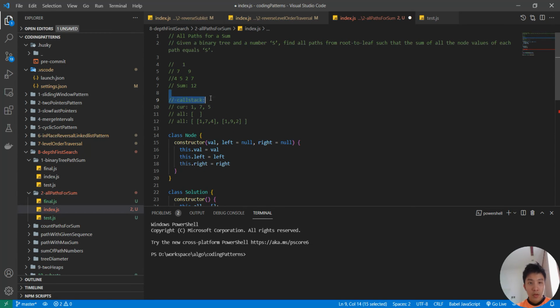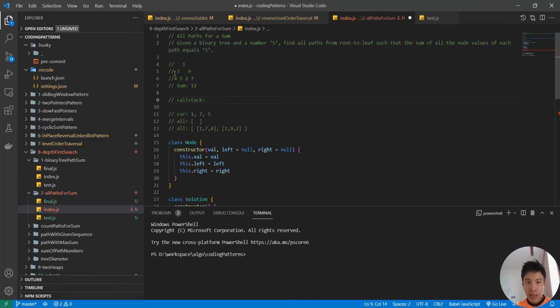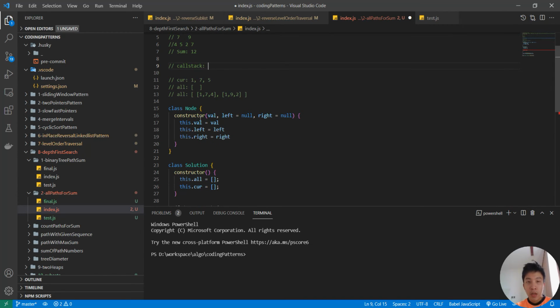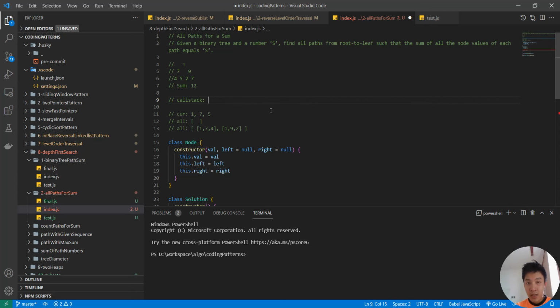I probably want to show you the call stack as it is called. So the DFS method we first call, let's say f. The first call is with the root node 1, and the target sum at 1 is 12, right? Okay, so we are here.